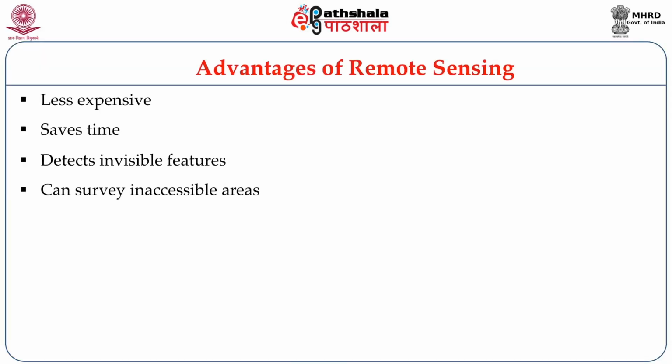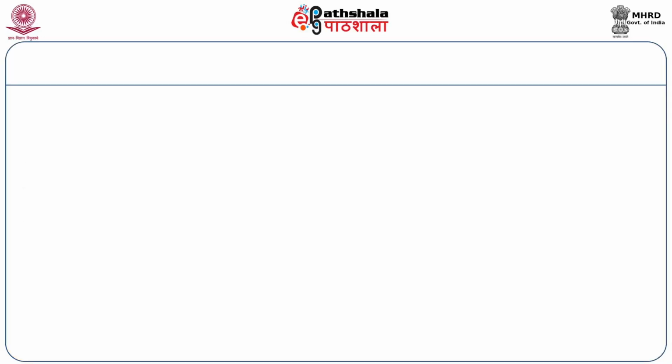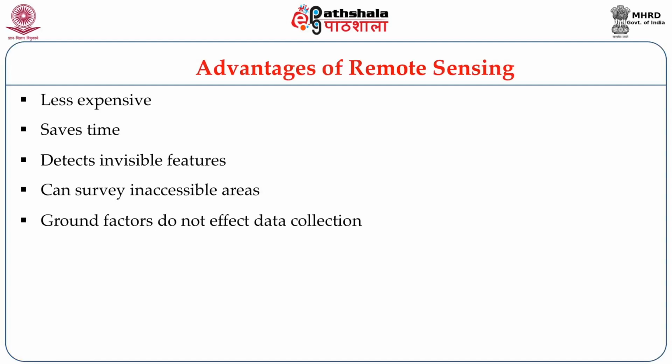And also the remote sensing techniques can survey inaccessible areas, especially like the forests or the dangerous zones where various kinds of dangers are there, like volcanic activity, etc. So such areas can be surveyed using remote sensing techniques. And also the ground factors like a war or enmity between two countries, and such factors cannot affect the data collection. So even in such dangerous zones, the data can be collected using the remote sensing techniques.